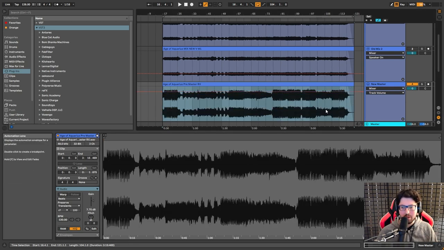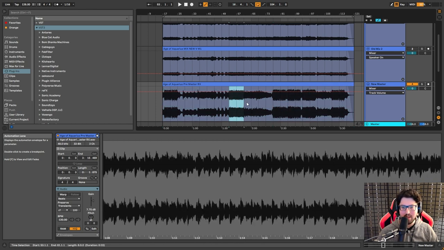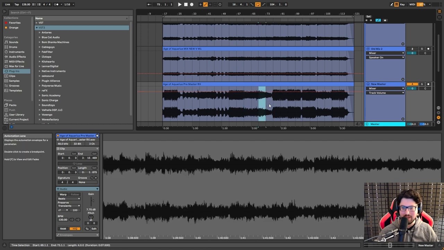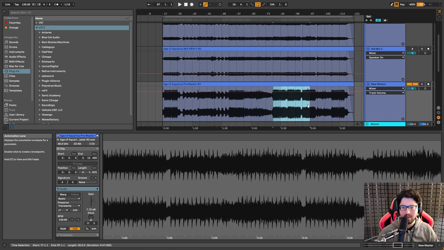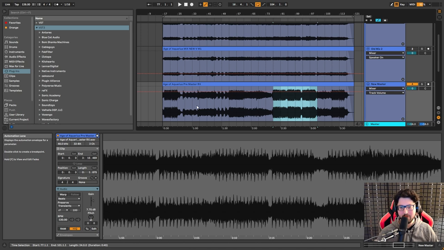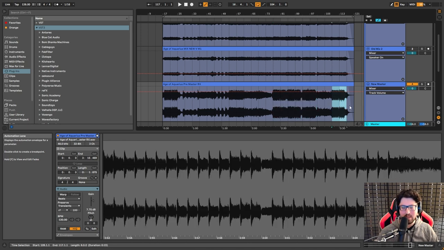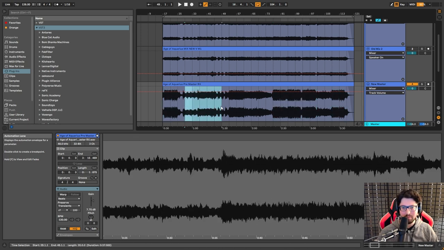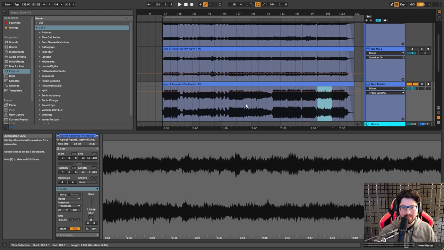Now, you can also notice how, by working with the method that I showed you in the mixing stage and when we talked about the kick and bass, everything is well balanced. And there's a clear distinction between the drop and the break and the buildup. You can see how everything is going down in volume and then the drop is hitting over here. There's a distinction between the outro and the intro from the break. So if you're working by this method, you should get a similar result to this.